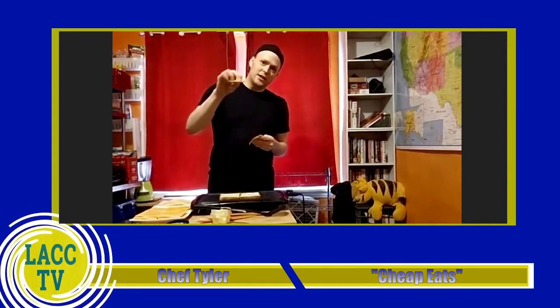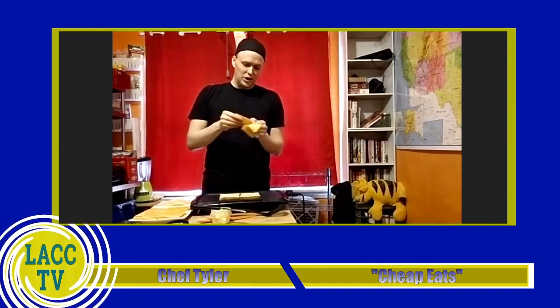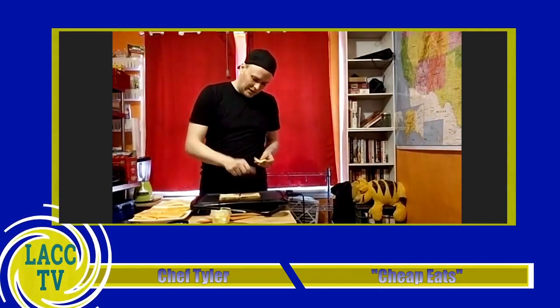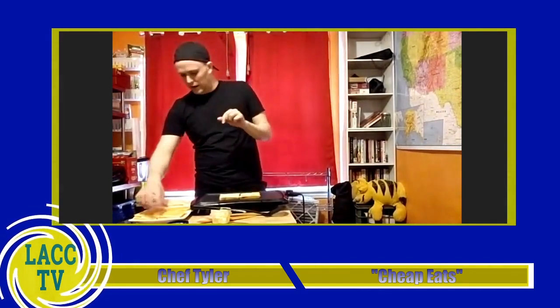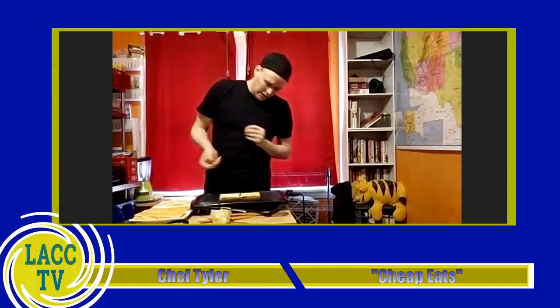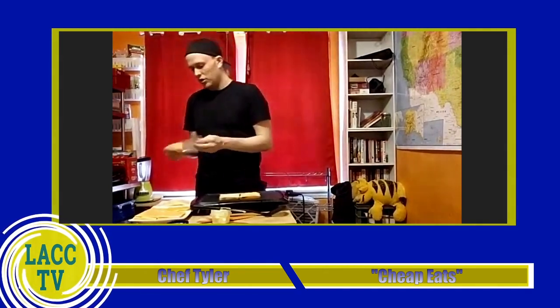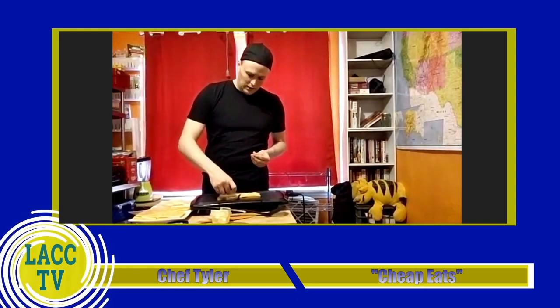So your cheese is going to come plastic wrapped, each individual slice plastic wrapped. I don't know if that says something about the product, but anyway, you want to break it up in various slices. Make sure you get every little inch of that white bread covered in that delicious American cheese. And you want to do it on both sides just to make sure that you get all the cheese that you desperately need. More butter, more cheese.